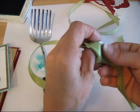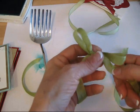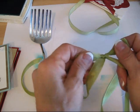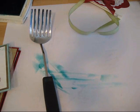So I would do just around. You don't have to go all around your card. You can always do a little bow and glue it with your glue dots. And then I can pull it up and shape it the way that I want. Voila. So this is it on ribbon and bows and tying.